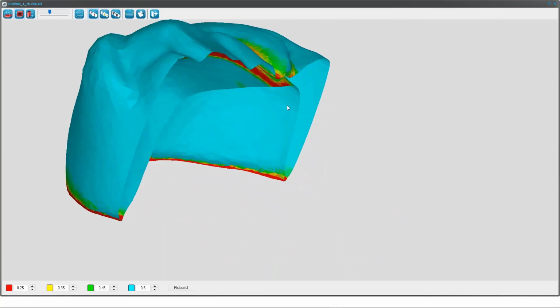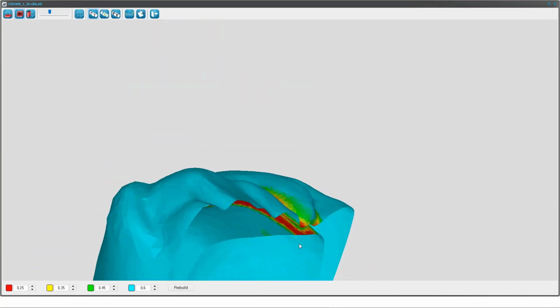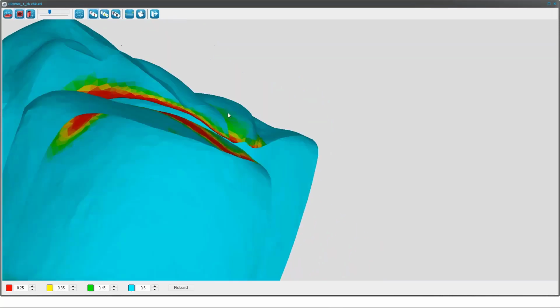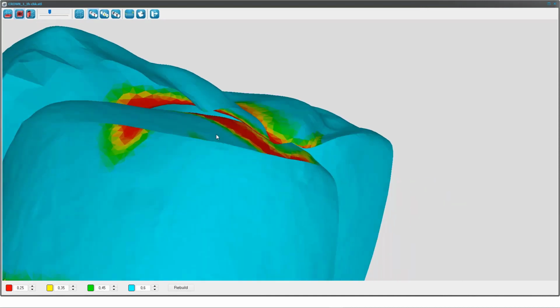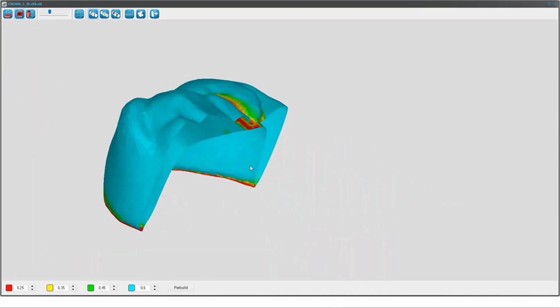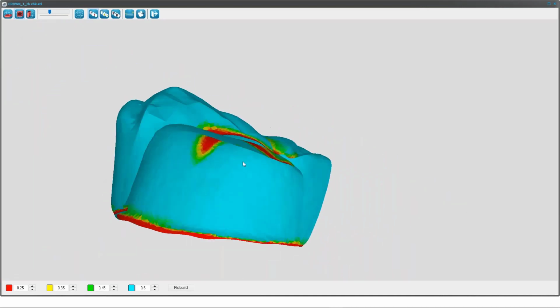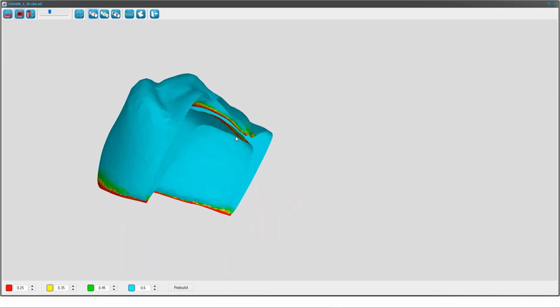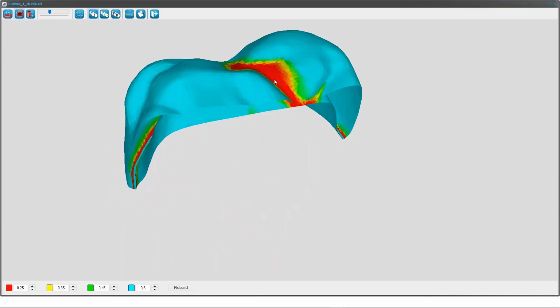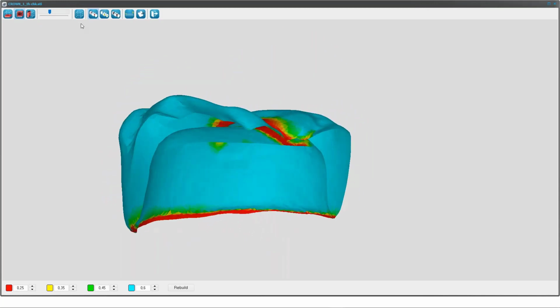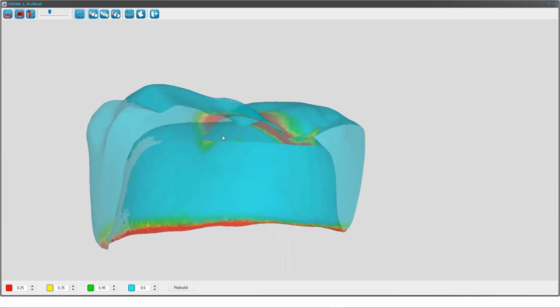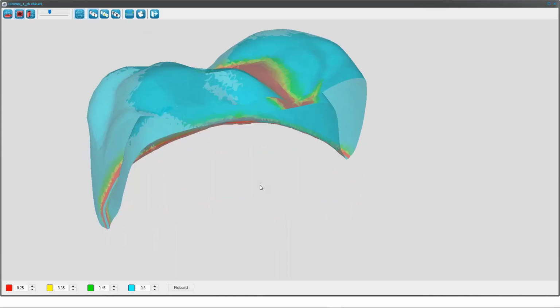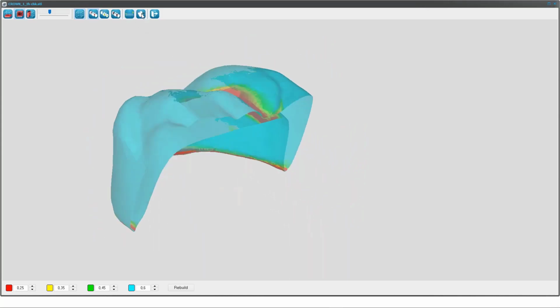So you can analyze in real time and take a look. In case you receive a file from another customer, you can go back to him and say, attention, if you want to make it in zirconia, I probably cannot guarantee the job, maybe because here you can have some breakage because of that. So all these features are already inside this software, and it is very interesting to use it.